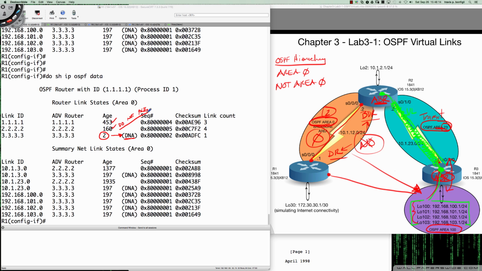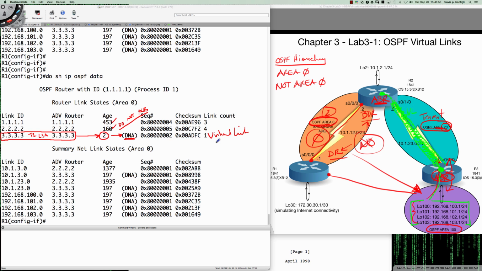Now, the technical reason why the do not age bit is set for this type 1 LSA: remember, every 30 minutes the LSAs get reflooded, whether there have been changes or not. After 60 minutes, the LSAs age out. That is the max age time. Why would you think this type 1 LSA for router 3 would have do not age set? Well, it's because it's coming from a virtual link.